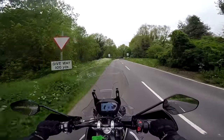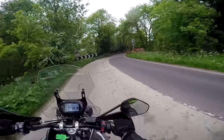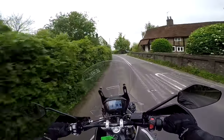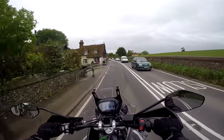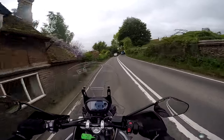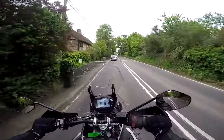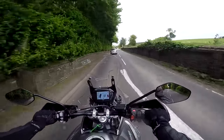The suspension on here is just in that Goldilocks zone — not too hard, not too soft. This is presumably the factory setting as it's the demo bike with no adjustments done, and it just feels nice. The handling is nice and light, and there's nothing threatening about this bike at all. One of the changes Triumph made for the 2018 model year is that the engine now spins up quicker, presumably with some lighter internals, and it definitely feels more sprightly than the older models I've ridden.